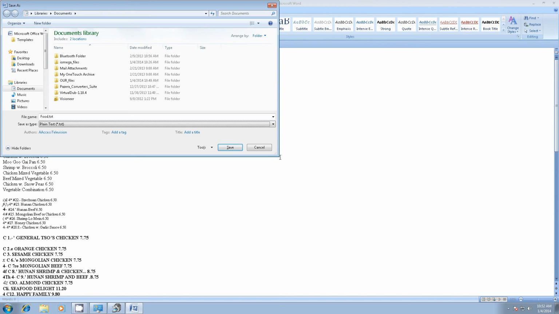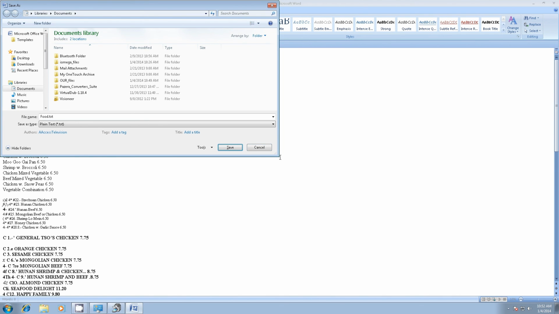Tab. Title: edit. Tab. Toolbar, hide folder. Tab. Save, tab, cancel, tab, toolbar, desktop split button, search box edit, explorer pane, organize button, tree view, documents, library, arrange by folder, shell folder view, items view list box, Bluetooth folder, header, names, file name, save as type, authors, add a tag, title, type in text, toolbar, hide folders, tab, save button.